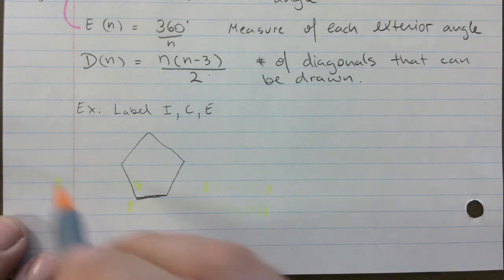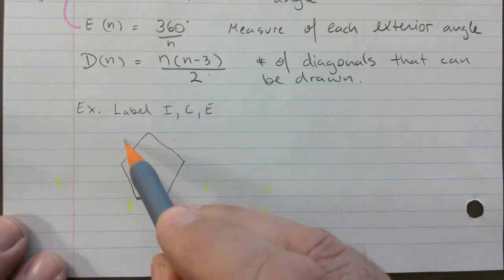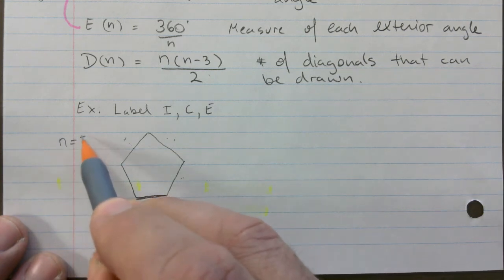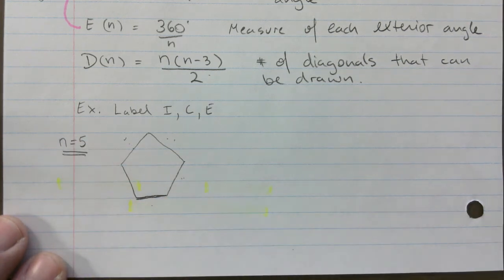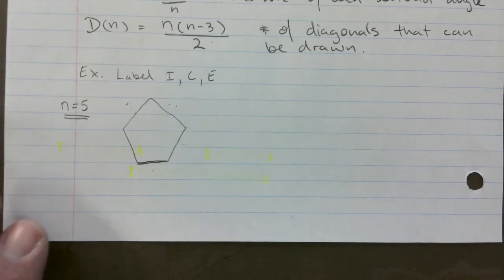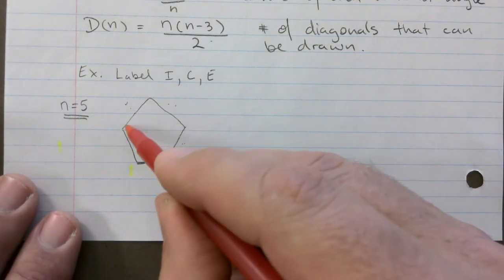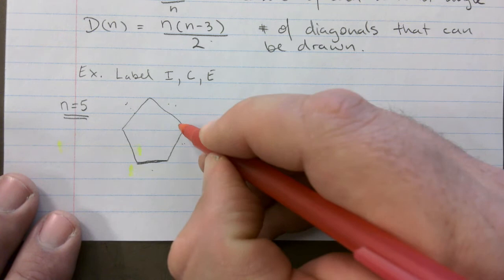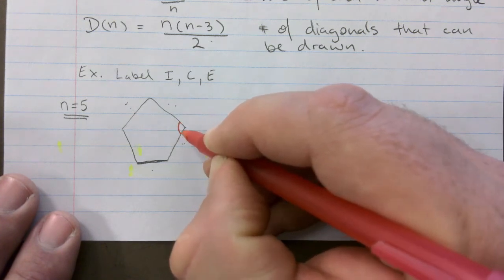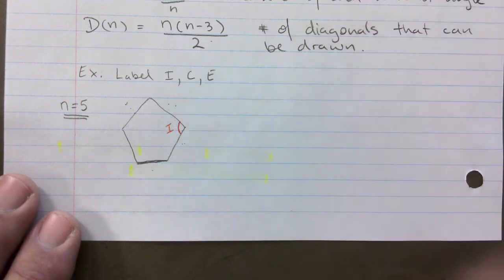Okay, so we know that when you count, right, you make a little mark here, 1, 2, 3, 4, 5, so n is equal to 5. That's always very important. You need to know the number of sides you have. And I'm going to use a different color here. There are 1, 2, 3, 4, 5 interior angles, but you're just going to label one of them. So it's the angle that is made between the sides. Okay, so that'd be called our I.